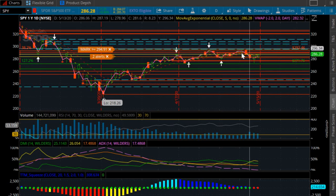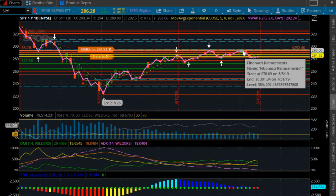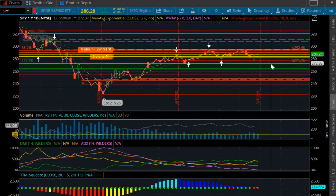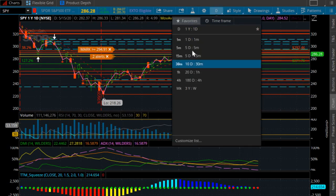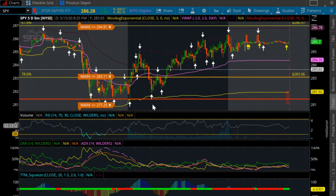However, we did not form this higher high here on 5/11, which is going to be something that we will have to claim this week to see if we are forming a higher high here, or if we are entering a consolidation pattern here, or a break below this 271.76 for lower lows, which is going to be indicating a bearish move in the market. These are going to be levels that we are watching here. Again, you can zoom in on the 5-day 5-minute here. Basically, these are going to be the levels that we are watching.